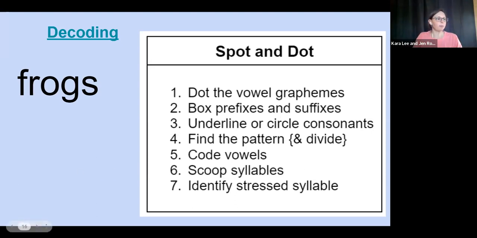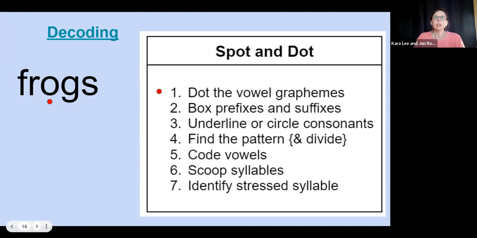So if I follow my procedure here, here's a word I want my student to practice decoding, which means I'm making them mark the word for its elements, for its parts, like its meaningful parts, its phonemes, or sorry, its graphemes, all that kind of stuff, right? That's a laborious task involved in coding a word. So the first thing I always do is dot the vowel grapheme. So here I see that I have an O. Kids have been doing this since you started. Okay. Now, box prefixes and suffixes.